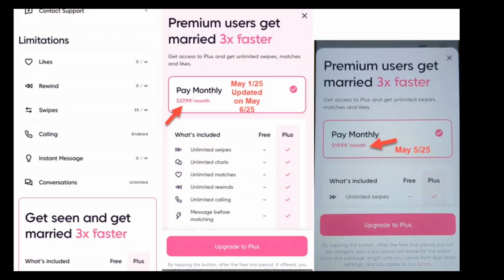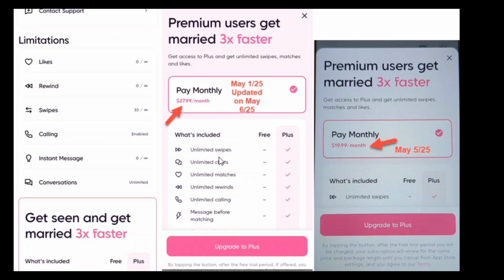I'm just going to show you the pricing plan real quick. The price actually changed about 3 to 5 times, I would say, from May 1st to May 10th, fluctuating between $27.99 and $19.99. And I have some dates here from when I started the recording, showing how many times it actually changed. But now it is May 10th and it's back to $27.99. So I guess the company can't decide how much they want to charge people. So it's your discretion to understand and know what you're paying and what you're getting into.